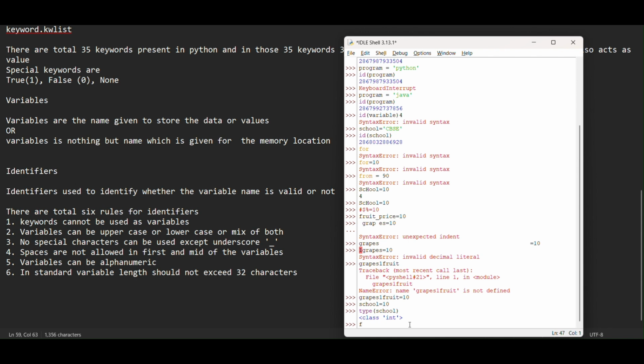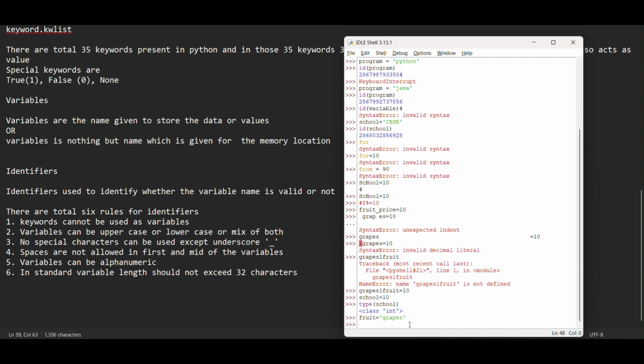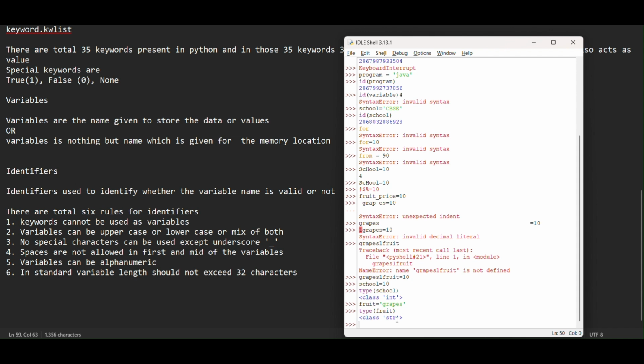Okay, if fruit equals grapes, then if we check the type of fruit, it gives class str. This is a string, it is a data type.